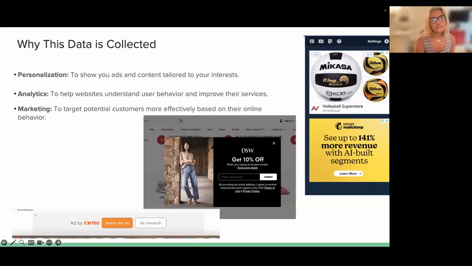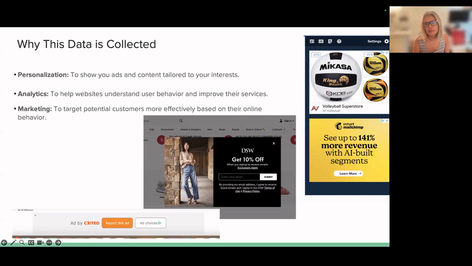Okay, so why is this data collected? Here's an example from my personal life. I play beach volleyball in New York, by the Hudson River. Every season I lose a number of balls into the river that just float away, so I have to go and buy a new ball. Recently I was looking at balls, and I started to get this beach volleyball ad everywhere I went. It was in my Yahoo email. It was on every website that I went to. That is an example of them cookie-ing me, tracking me, and now they're serving me this ad, even though I already bought it.